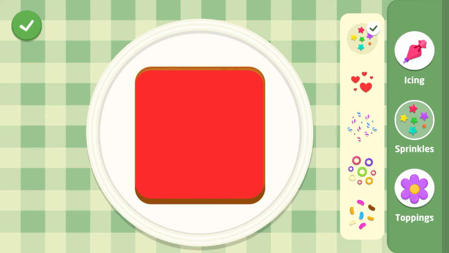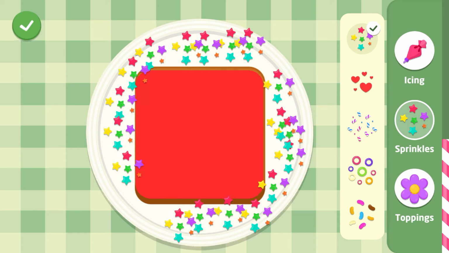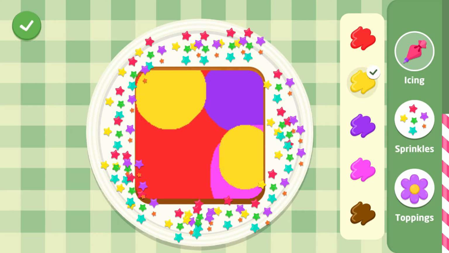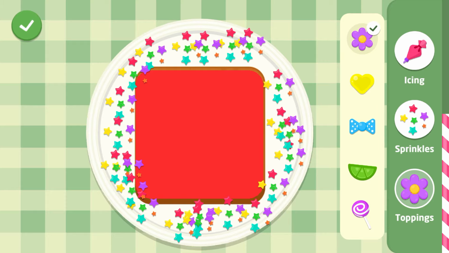Add sprinkles. Add toppings. Add some ice. Yellow, purple, pink, yellow, pink, red. Add toppings.